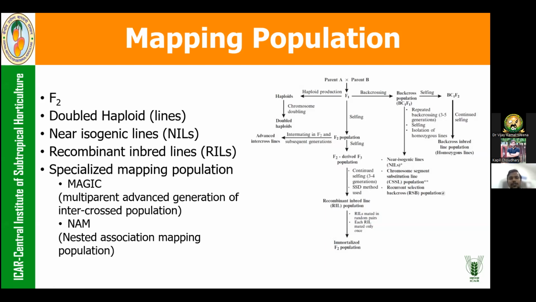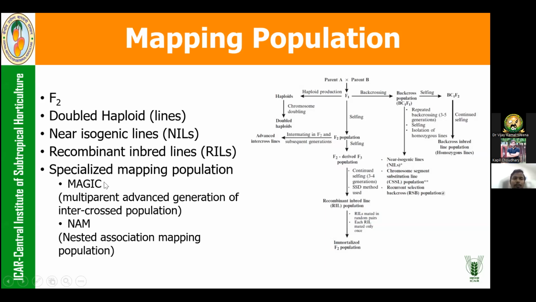You might have gone through GWAS, where there is a requirement of an unstructured population and historical recombination is to be taken into consideration. But here we are just considering two parents, so the recombination blocks are coming out of only those two parents, A and B. And one feature of RILs is that they are generated through continuous selfing and selecting through SSD methods.